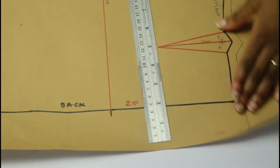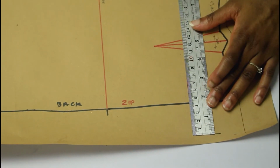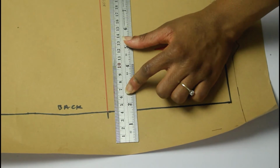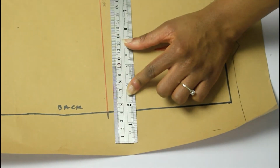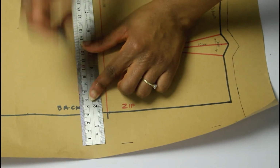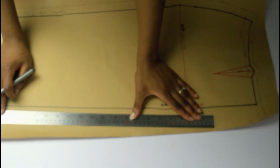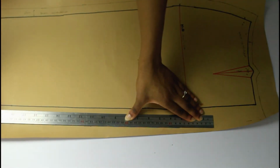Now for the zip side or the cut side of your back, I definitely advise you to use 4 centimeters. It gives you that flexibility to attach your invisible zipper or your normal zipper, whatever you choose to use. Take your ruler and mark 4 centimeters at various points, and then you can connect that to create your allowance.